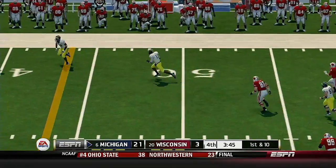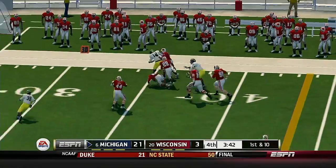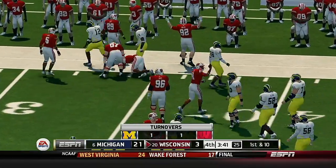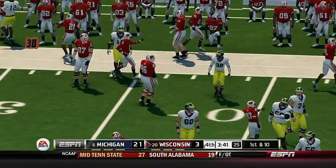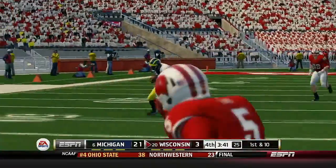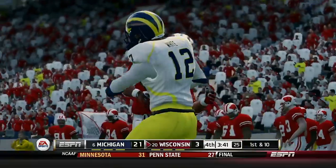He's scrambling, decides to tuck it in, and he's got space. And the defense picks it up. So it's the cornerback that comes up with a fumble, and this ball will change hands. Fumbles will absolutely drown an offense. It's hard to get into a rhythm when you make mistakes like that.